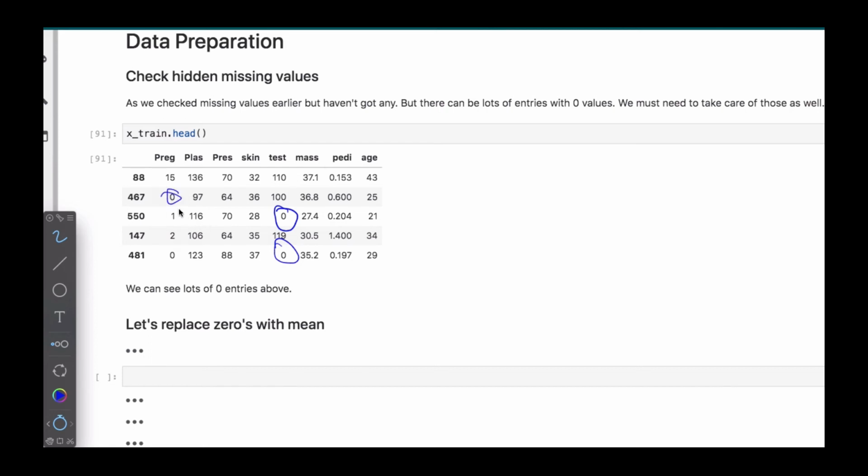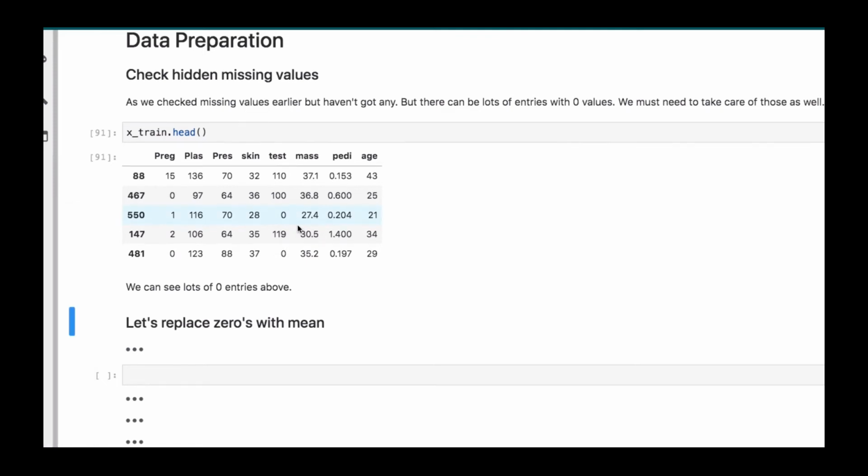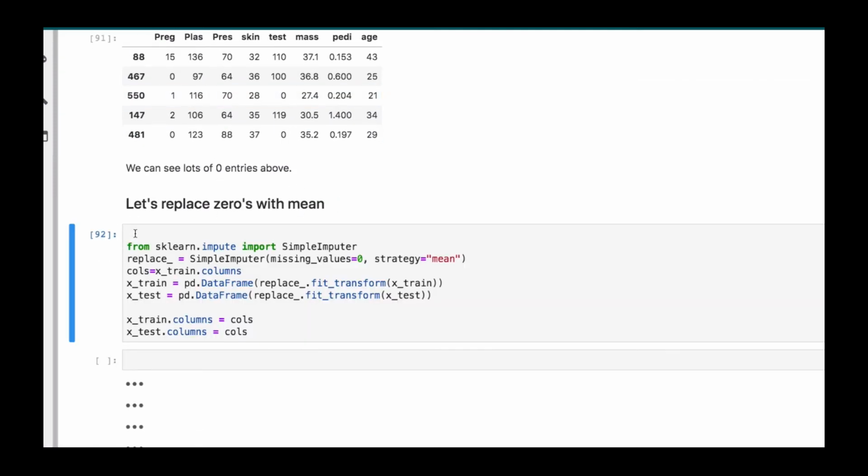For example, if we take the pregnancy test here, the ones that were not available, maybe this one we could understand. If the person was not pregnant, that would be something like that. Maybe it could be a little bit reasonable, but the other one will not actually make sense for us to be getting zeros over here. So we need to take note of this and deal with it respectively, and that's what we're going to do as we progress.